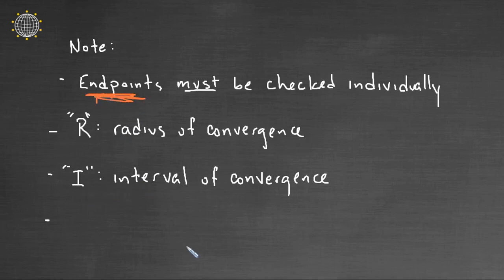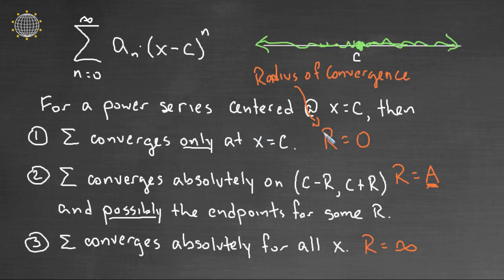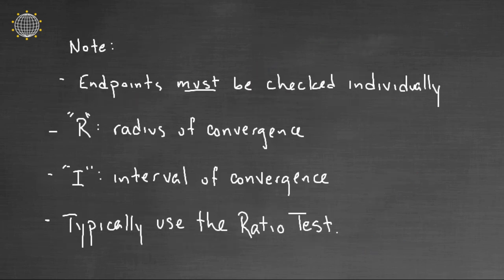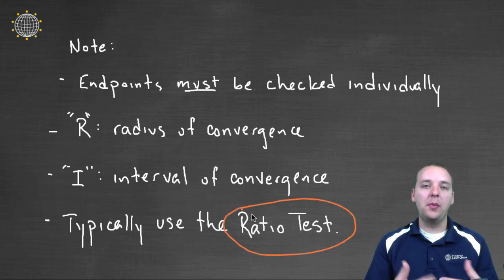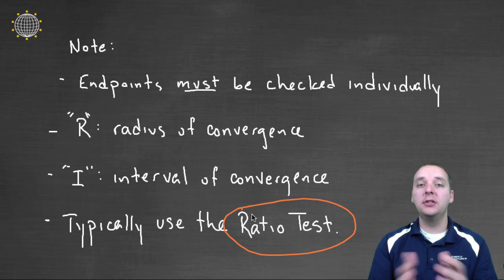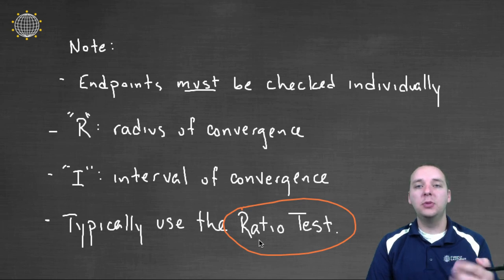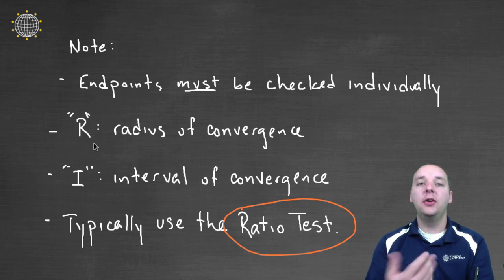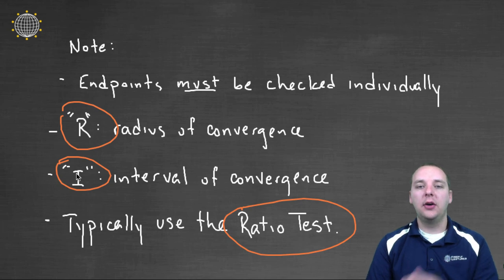And then one of the big questions left unanswered that I haven't talked about yet, and we'll show this plenty when we do examples, is how do you find, like pencil to paper, how do you actually find the radius of convergence? If I handed you a series, what tool do you use to actually figure out where these guys converge or diverge? Well, by far my favorite test is to use the ratio test. Remember when we were talking about the ratio test, when we were discussing convergence of infinite series, the ratio test was a good universal test that works almost all the time. Now, it's not the only test you could use, but it works in a vast majority of these convergence problems. So, I would say anytime you can, use the ratio test to figure out the radius of convergence and the interval of convergence and all those sorts of things.